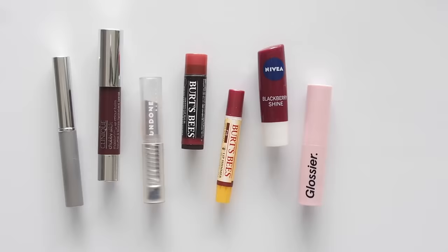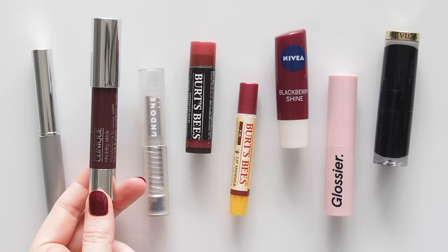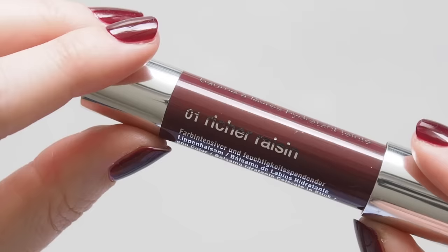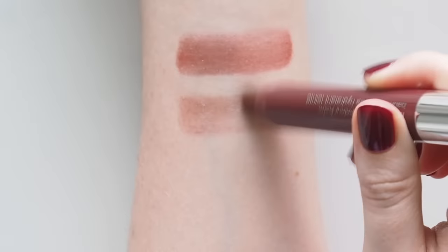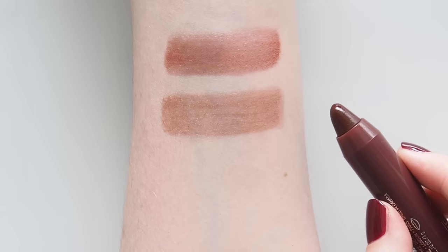Let's test seven popular possible dupes that pop up online — some lip crayons, tinted balms, and shiny lipsticks. One of the best matches in my opinion is Clinique's Chubby Stick in Richer Raisin. It makes sense that Clinique might have a similar shade elsewhere in their range. I fell in love with the Fuller Fig Chubby Stick in 2019, but Richer Raisin is closer. It's called a sheer plum brown and has such a similar look on — just more sheer and slightly more brown. Nice and balmy, it deepens your natural lip colour and is much easier to find in stock.